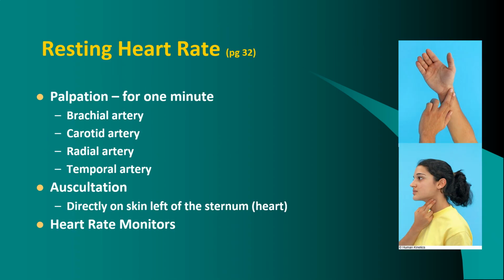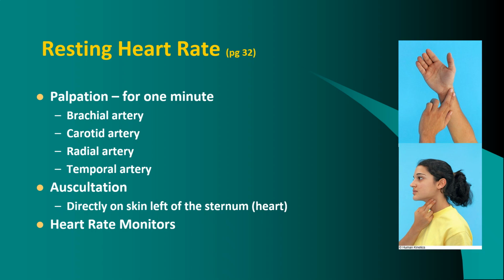And so resting heart rate, how to do that, you want to make sure that you do it yourself. You're going to use 2 fingers, ideally on the radial, which is the most convenient. You want to make sure you tell the client what you're doing, and then you measure it for a whole minute. You start with 0 and you measure for a whole minute. The brachial artery you can also feel there, but that one is one that we will palpate for blood pressure. We wouldn't use that for resting heart rate. Same goes for the temporal artery. You can actually feel it there, but you wouldn't actually take it there.